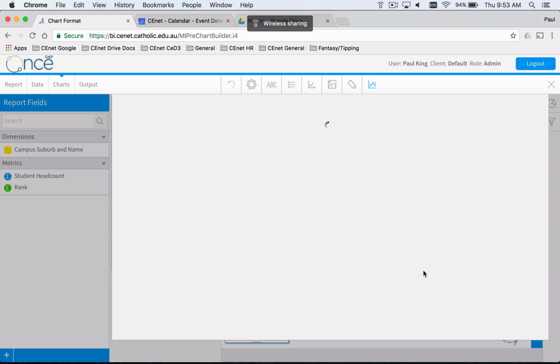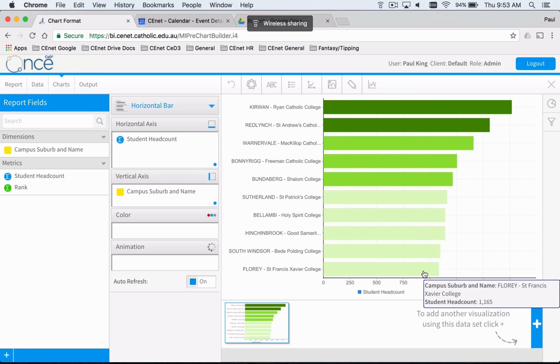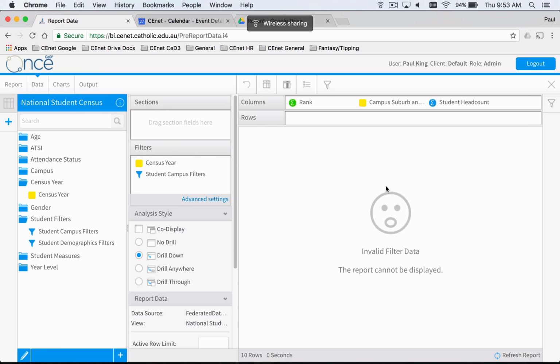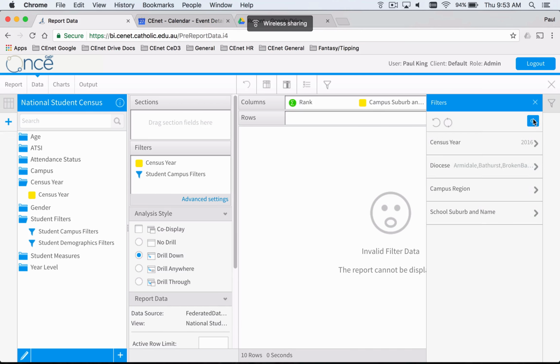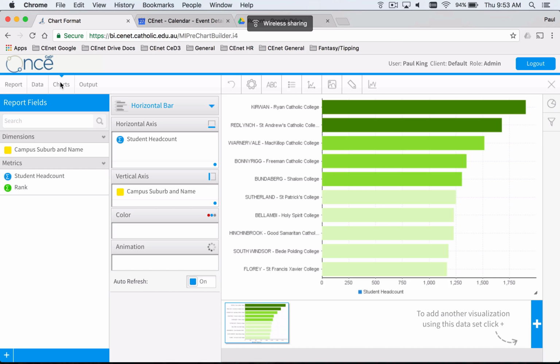And our blue chart that we had before will now change to reflect the conditional formatting that I applied back in our data. So that shading of green matches my table where I'd applied conditional formatting based on the head count. So that's just to show you, I'll go back to the chart, how we can actually carry through the conditional formatting from our table of data into our chart.